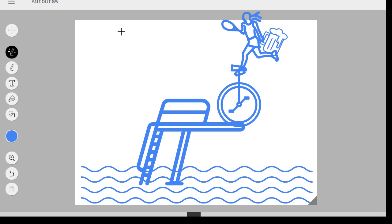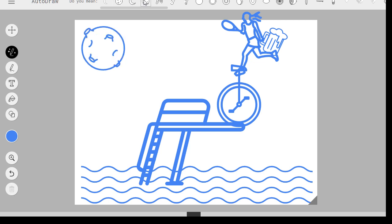Now I want a moon in the sky because I think that would look more beautiful than the sun, honestly. So this is my attempt to draw a moon. Bingo. I mean, we could do this moon. We could do that one. We could do a huge ear in the sky, because my moon kind of looked like an ear. Kind of looked like a lemon or a leaf. No, but we're going for some kind of moon.